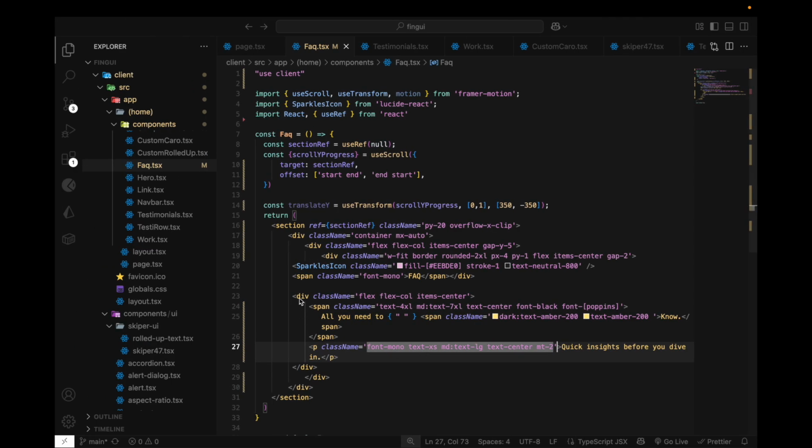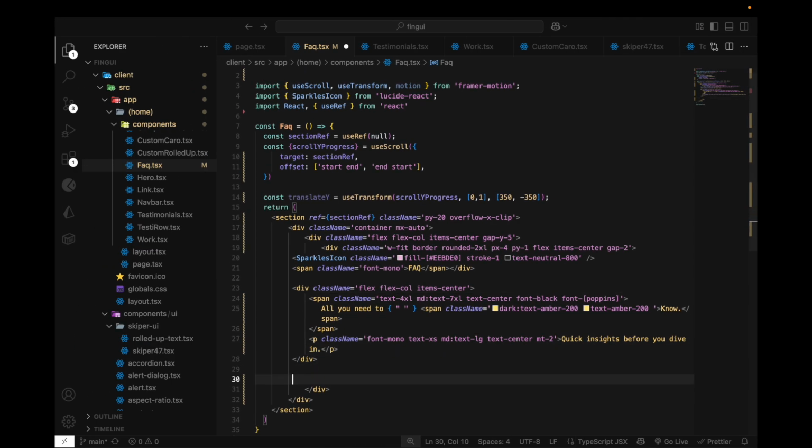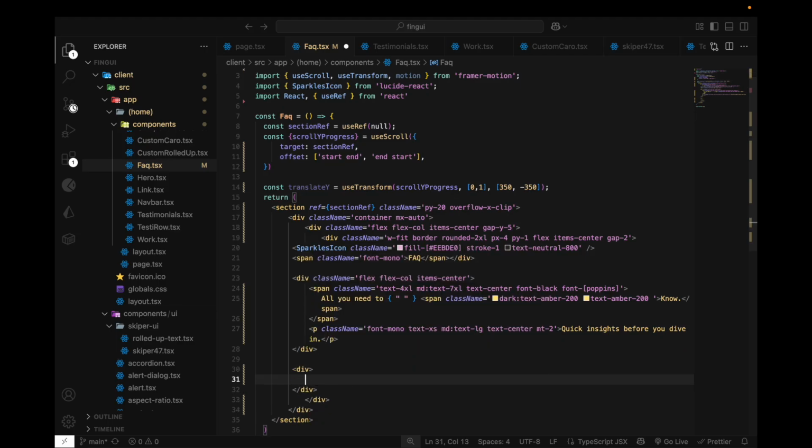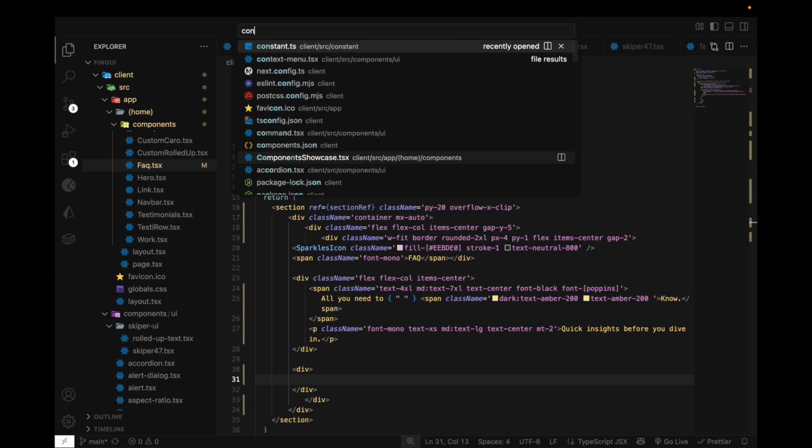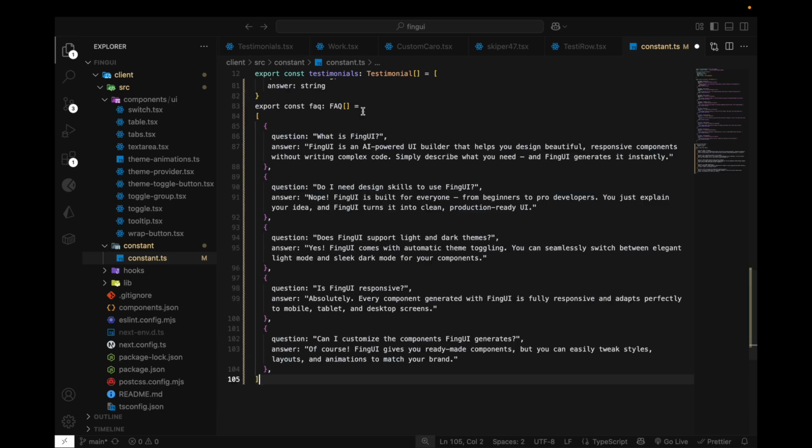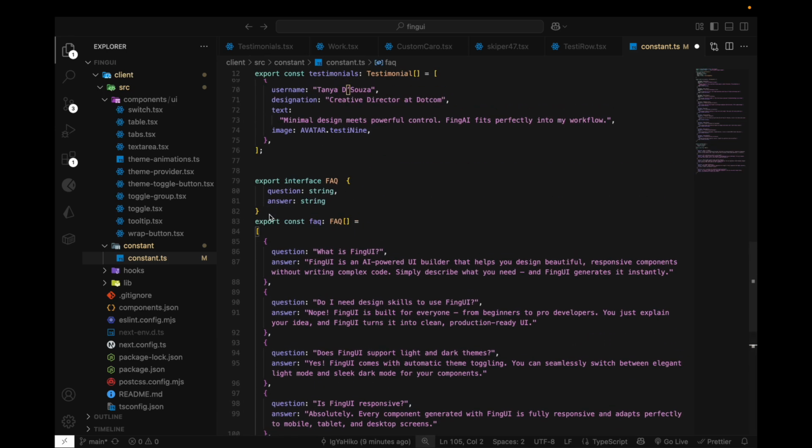Okay, after this div, open another div and basically we're going to render some FAQ questions. To do that, we'll add some data in our constants file. Let me bring those questions. Go to your constant.ts and paste those questions. You can get this from my source code.